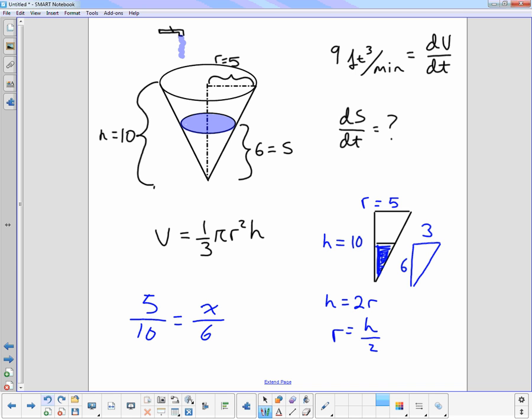Right. Yeah. Good question. Yeah, it's always going to be, because of the angle that we picked, right? It would always be half as much. Just like cutting into the same. Right. Exactly. Because they're parallel. I mean, this segment, the height of the water, is always going to be parallel to the rim.